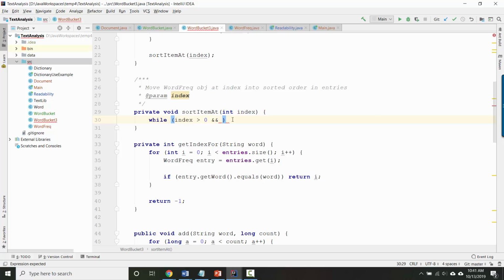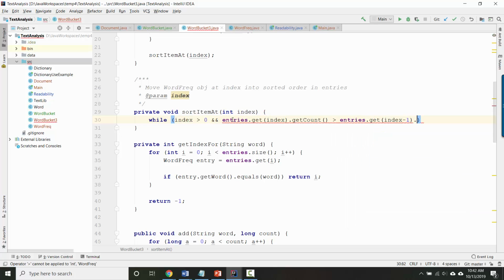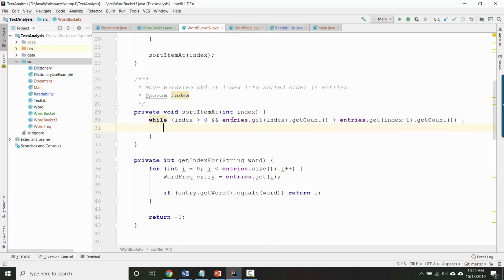And entries.get(index).getCount is smaller than, no, what am I trying to say? Is bigger than the one to its left, entries.get(index-1).getCount. Then I want to swap them.